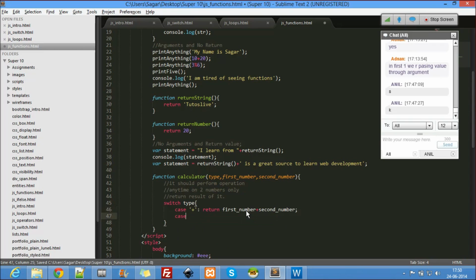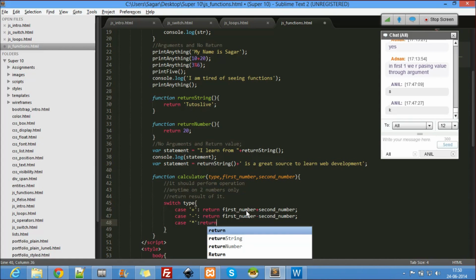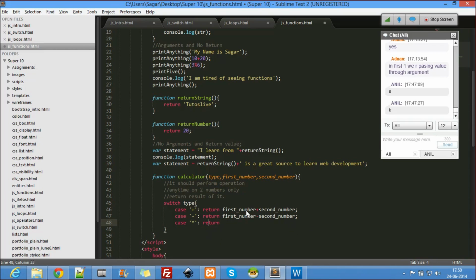Right, case minus, what should you return? Return first number minus second number. Case multiplication, return, what should I return? First number into second number.